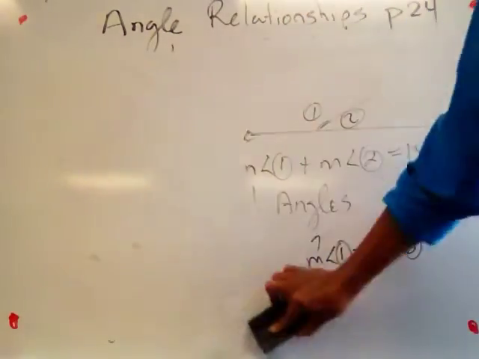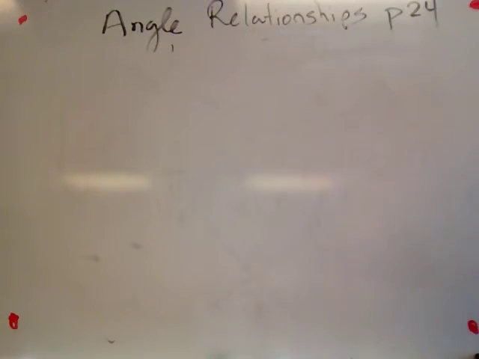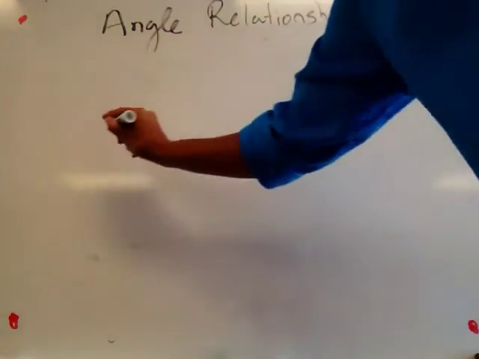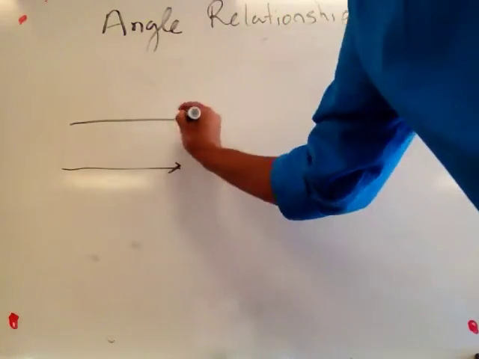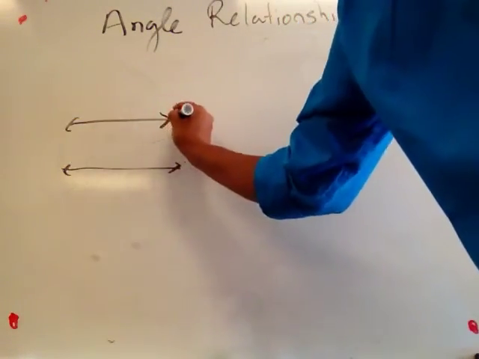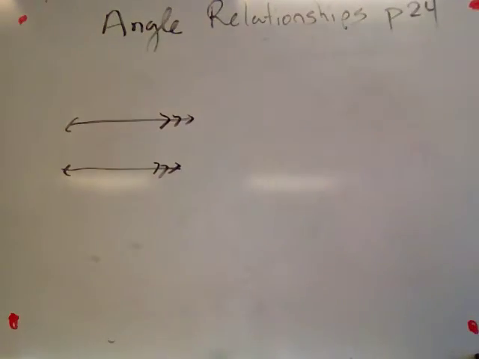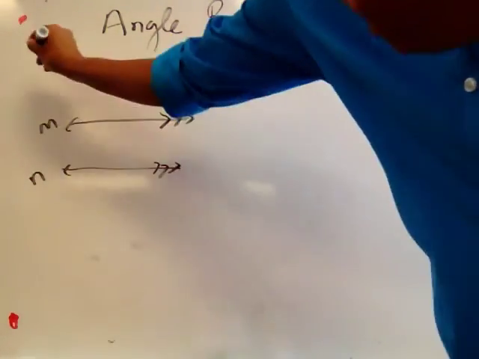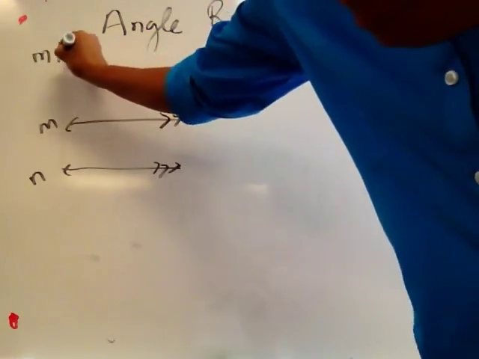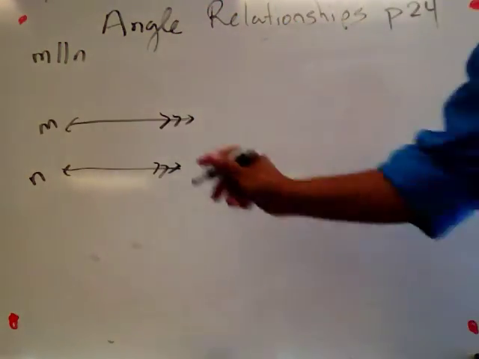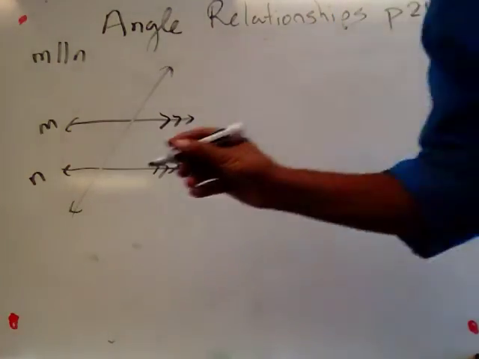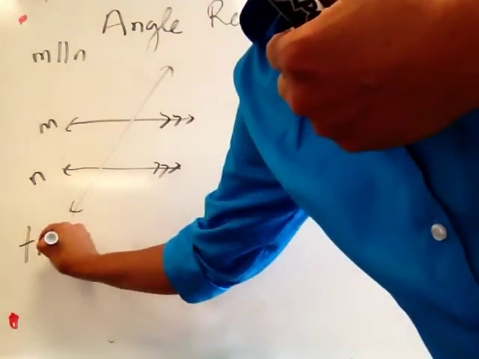The second box I'd like you to stick in there is we're going to look at three lines put together. So if we have two lines that are parallel, the way I notate parallel is I draw this double arrow piece to show parallel. So we have line M and line N. We could say M is parallel to N. It's a little bit of notation for you. And we have this other line that cuts it. We call that line that cuts it a transversal.